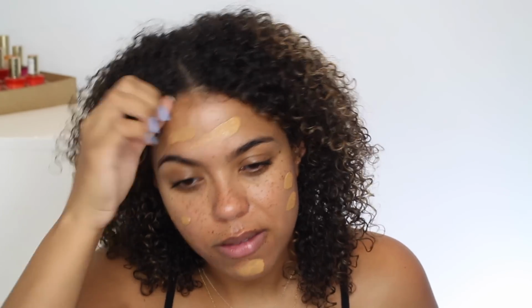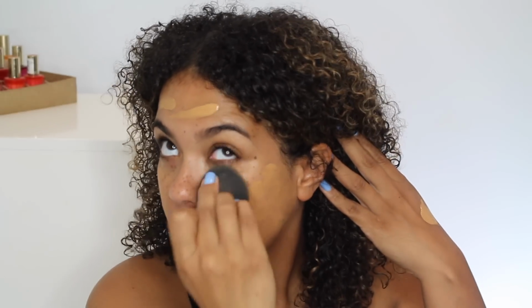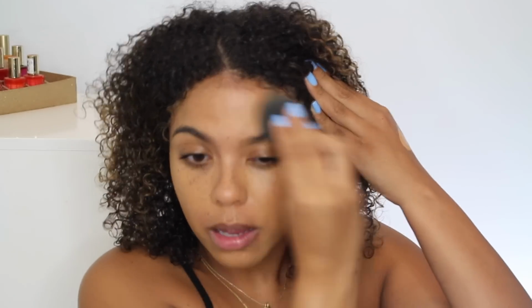But this feels nice. So like I said, using the Pure foundation, I think this one comes in 100 shades, which is amazing. But do any stores actually stock the 100 shades? You know what I mean? So you can actually test it out. But I will, like I said, review all of these. But I think this is going to be the best match for me right now. It's on the yellow side, but I think it looks good. And I'm using, this is a Liz Wattier sponge.